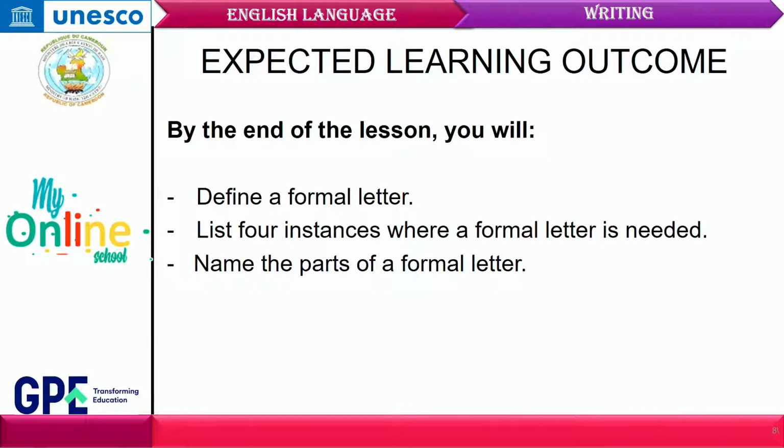That's good. By the end of the lesson, you will define a formal letter, list 4 instances where a formal letter is needed, and name the parts of a formal letter. 3 tasks you are expected to execute by the end of the lesson. 1. Define a formal letter. Number 2. List 4 instances where a formal letter is needed. And number 3. Name the parts of a formal letter. Let's move on.